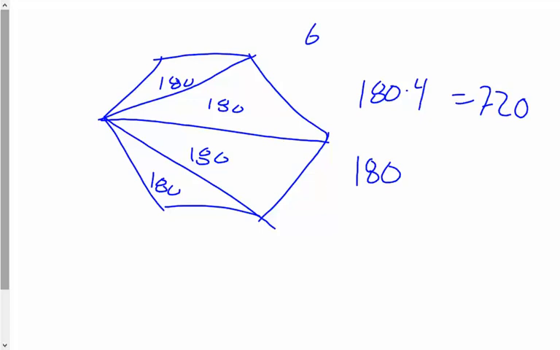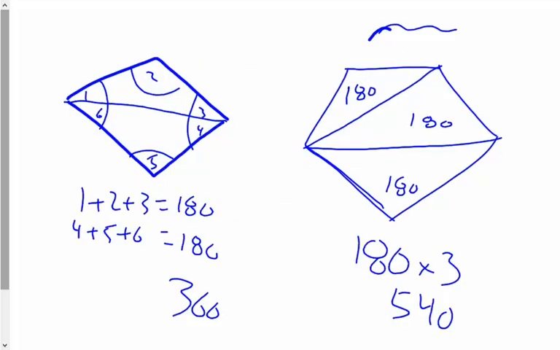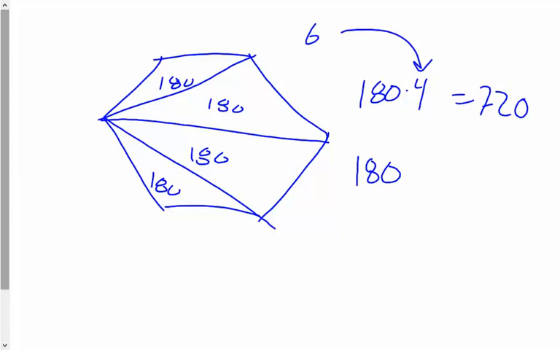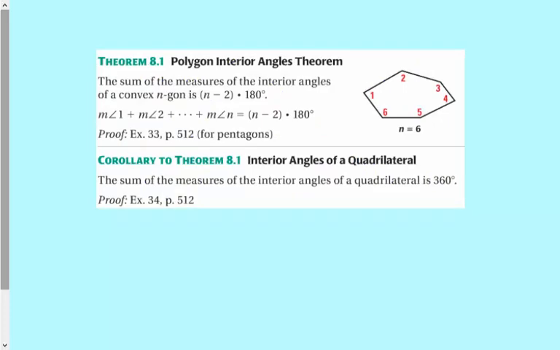Now this has 6 sides, and we end up with 4 there. This has 5 sides, and I end up with 3 there. This has 4 sides, and this is really 2 times 180. I didn't write that. And it has a 2 there. A triangle has 180 times 1, and it has 3 sides, and there's a 1 there. So hopefully you pick up on the pattern: you take 180 times n minus 2, where n is the number of sides, and that gives you the sum of the angles of an n-sided polygon.